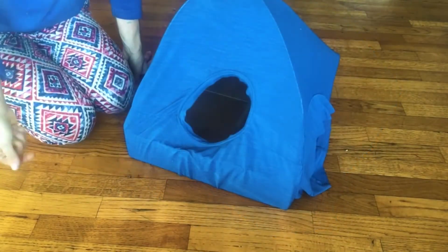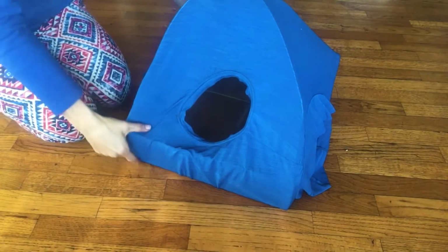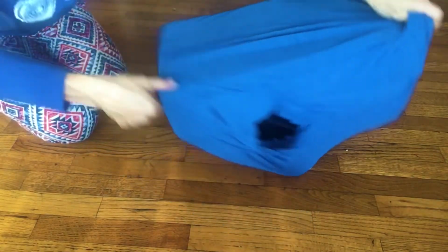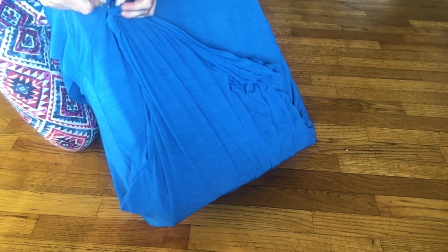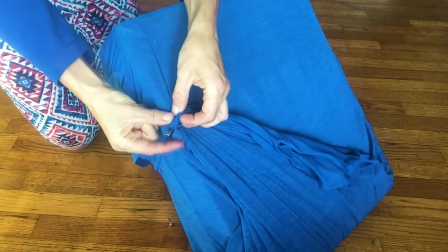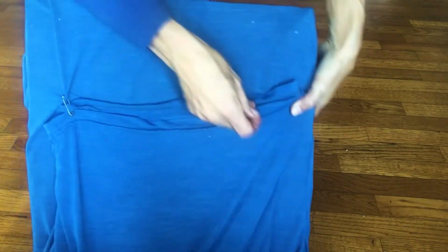The next step is you want to grab your 2 safety pins. You want to then turn your cat tent over on its side, and fold the t-shirt in a way that'll tighten up the fabric so that it's not loose on the upper side of the tent. There's no real trick to it. You just want to pull on it a little bit and then maybe fold that extra fabric and then use your safety pin to attach the excess t-shirt to the back of that t-shirt. And this is what we're doing on the bottom, on the floor of the cat tent, and you want to use one safety pin on each side.